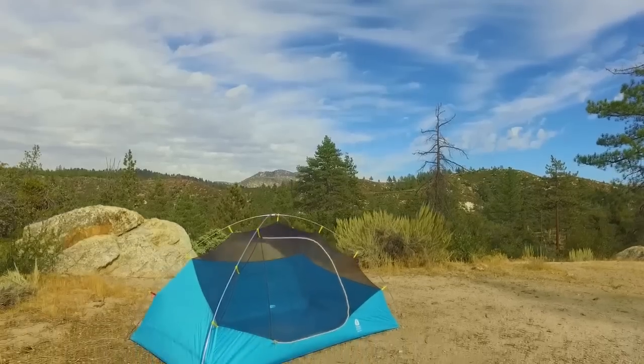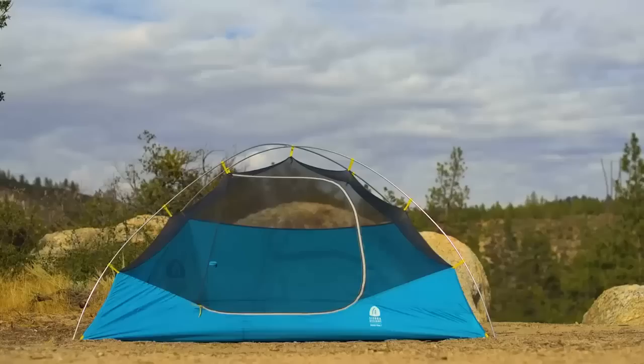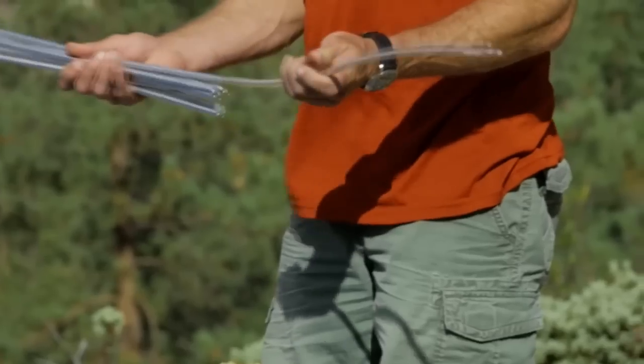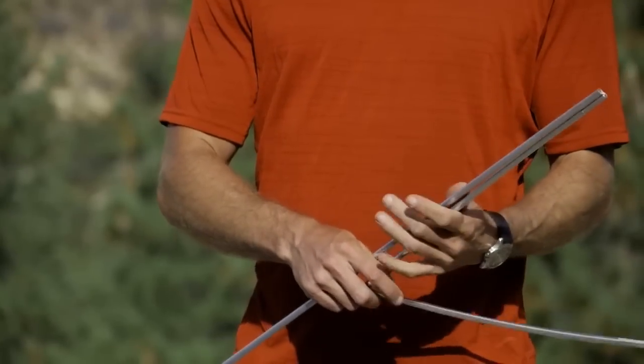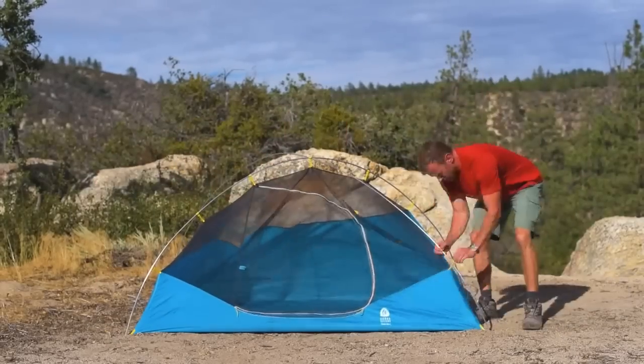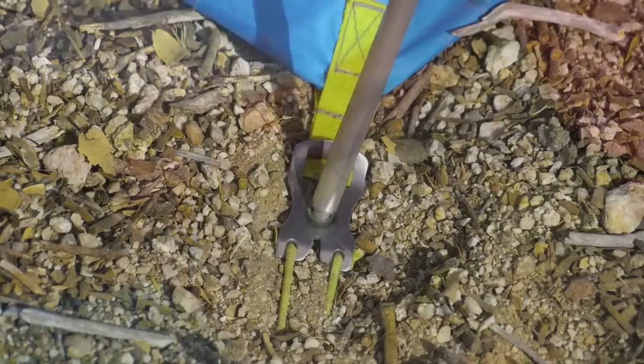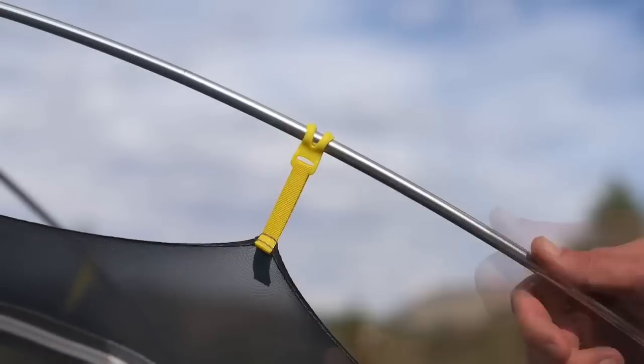The Summer Moon is a fully freestanding dome tent that offers ample interior space for 2 or 3 people. We added pre-bends to the lower pole sections to create more interior space. It's fast and easy to set up because of its 2 equal-length poles. Simply install the pole tips in the corner grommets. Attach the clips to the pole, and the tent is set up.